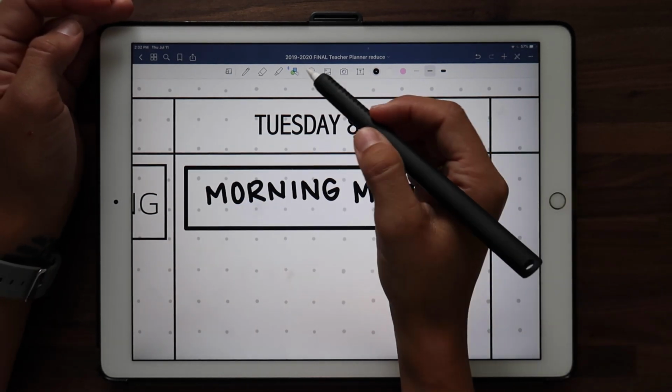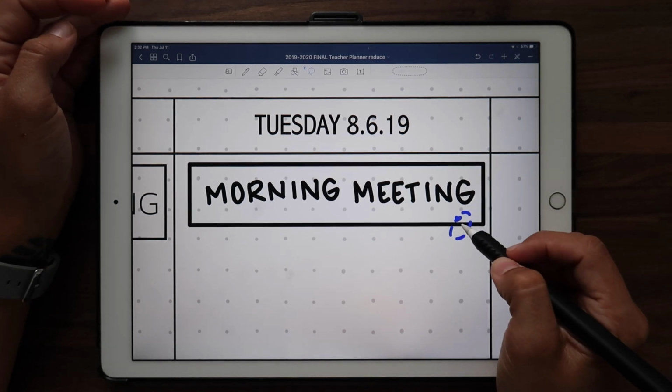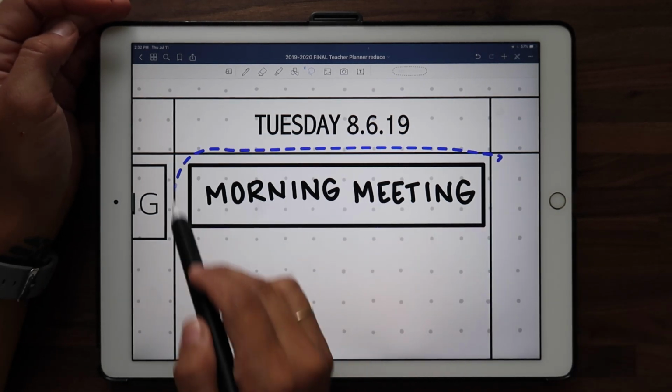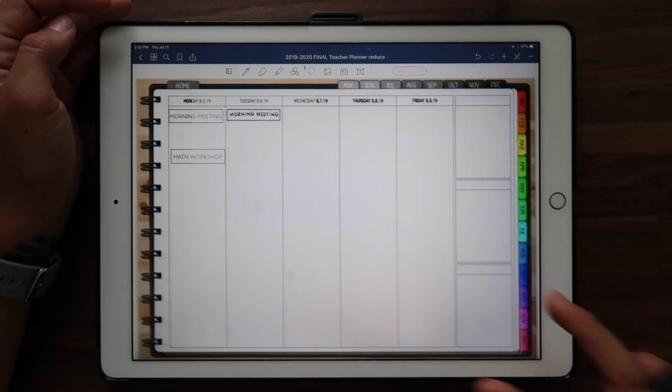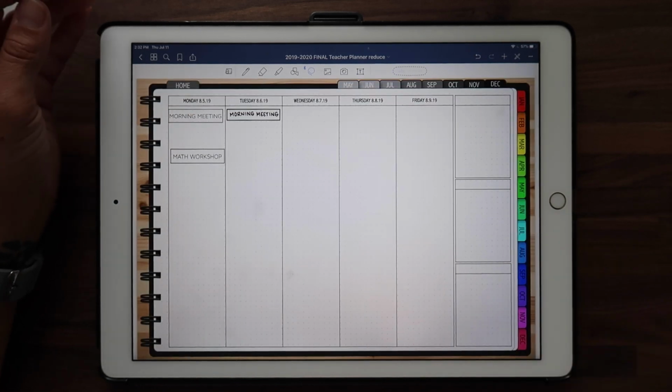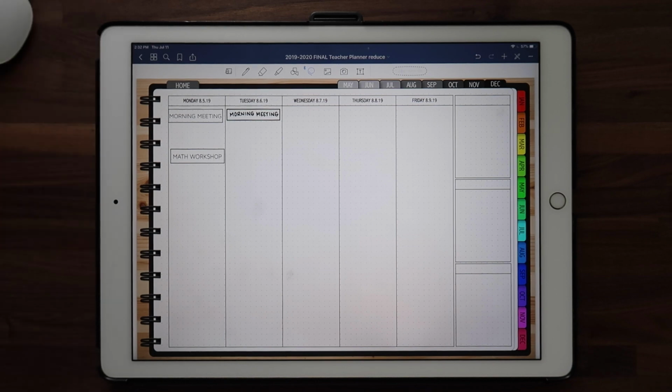Wow, somebody really needed to tell somebody to hurry up. And there it is. Very, very similar. So if you wanted to just write it, create your own little box there, you have that option versus having to go through and creating it over and over and going through all of that.